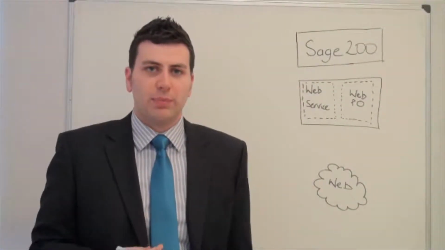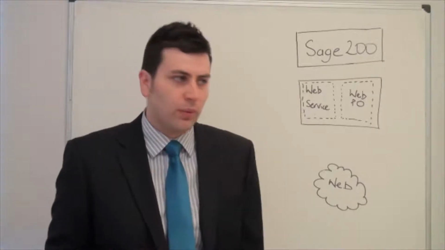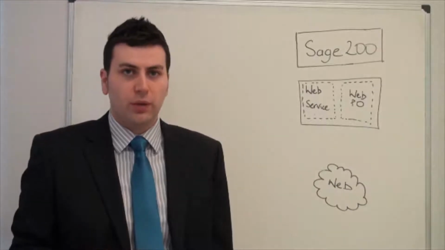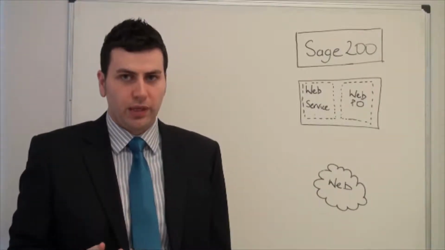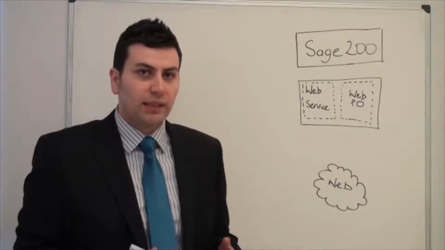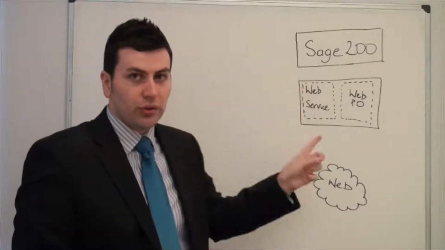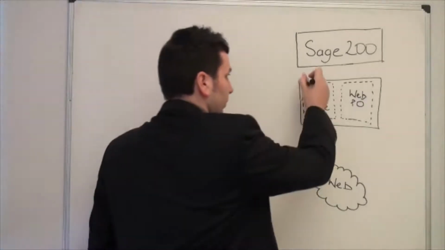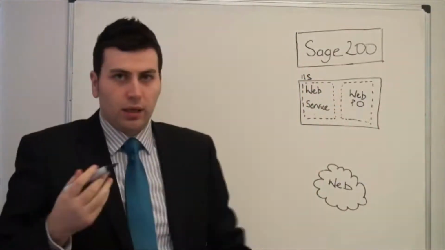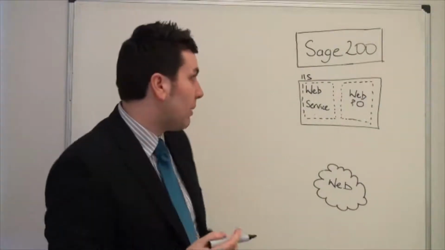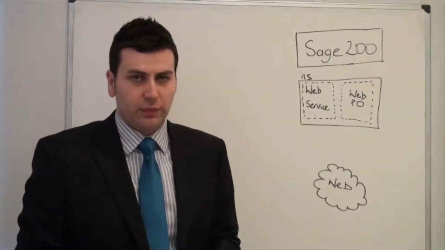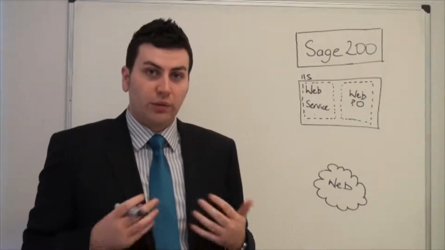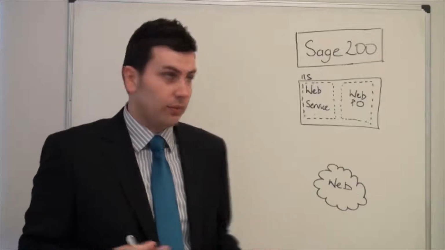So how does the Eureka web-based purchase order entry system work? Well, it's all down to this web service engine, which is created using WCF, which is Windows Communication Foundation. And what that allows us to do is pass information between Sage 200 and a website. So it will sit in the middle on your IIS server, which will allow for real-time information to be passed between Sage 200 and the web service. And it does all that using the Sage Business Objects. So that means it's a fully supported Sage add-on.